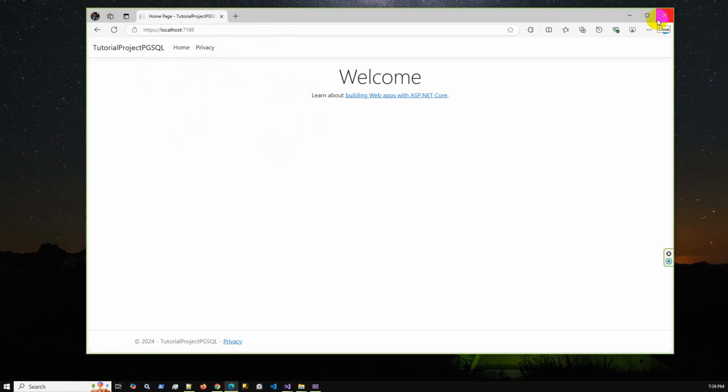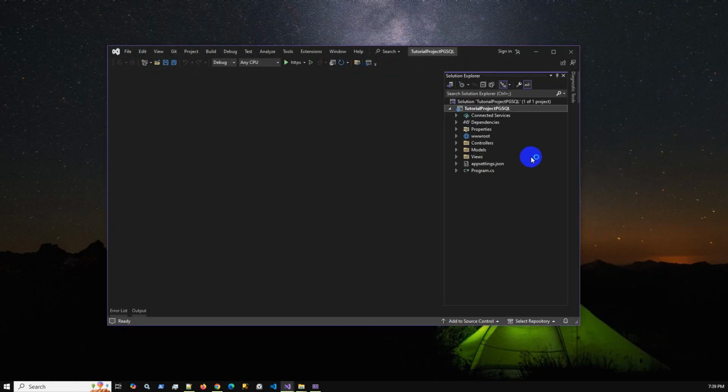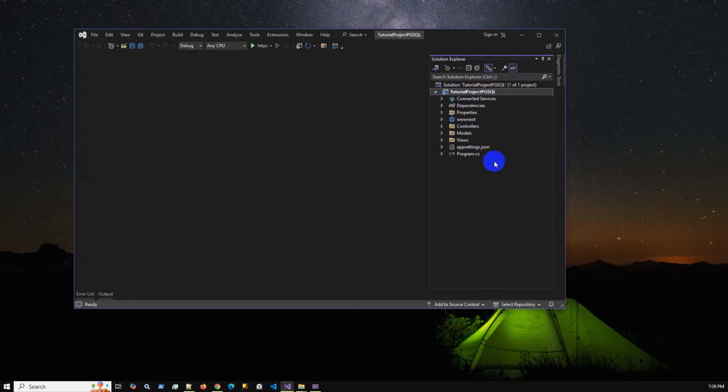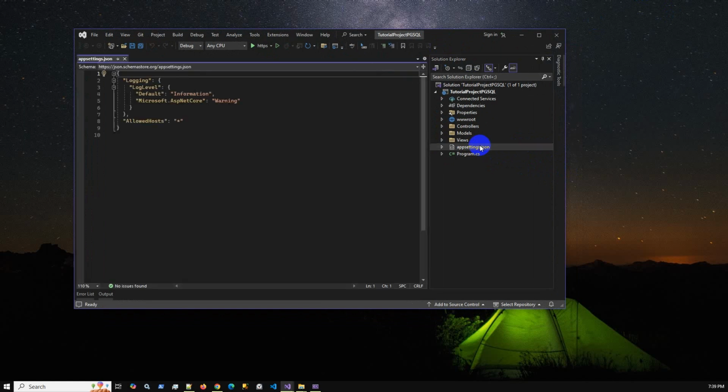So now we'll follow our steps as I mentioned earlier. First I will install the required NuGet packages. As we are going to use a PostgreSQL database, we have to install the NuGet packages for PostgreSQL and Entity Framework Core. I'm just copying the list of packages we need: Entity Framework Core, then Entity Framework Core Tools.